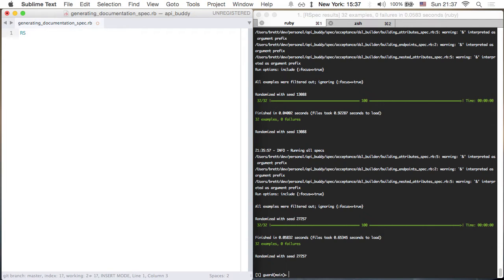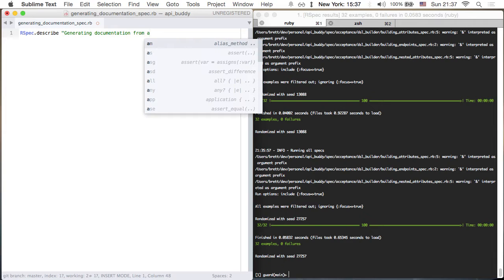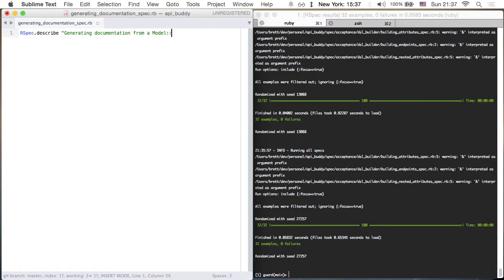So RSpec.describe generating documentation from a model definition object, right?